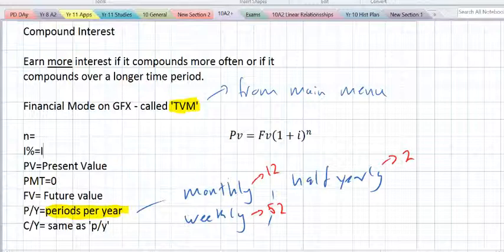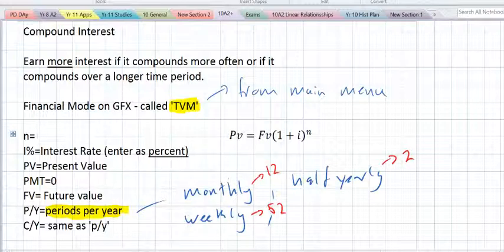I is the interest, and you don't enter it as a decimal. If you enter 7% as 0.07, your calculator will convert it further into decimals. So if it says 7% in the question, just type in 7. If it says 12%, type in 12. You don't have to do the conversion when using this mode. Your calculator will do it for you.